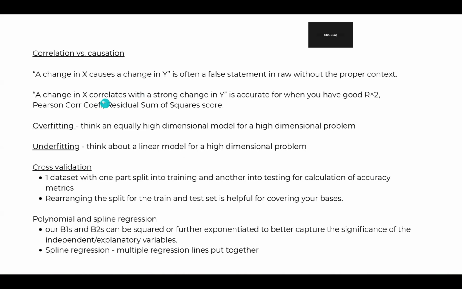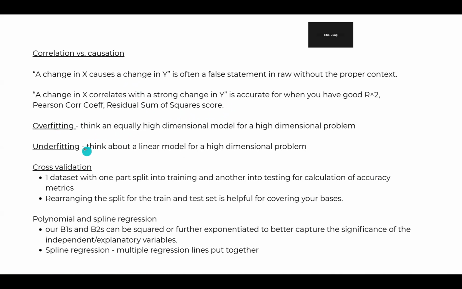Whereas you can say a change in X correlates with a strong change in Y. So whenever you have a good R squared, a good Pearson correlation coefficient, a good residual sum of squares score, mean square error score, then you can say that it has a strong correlation. But don't say that it causes a change.